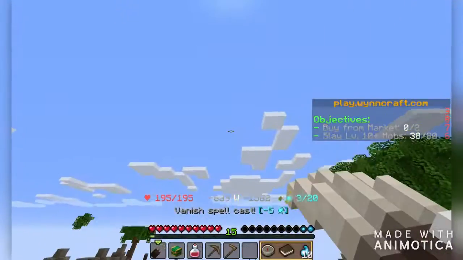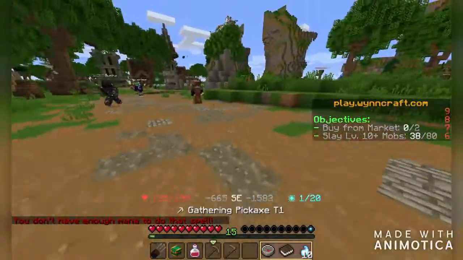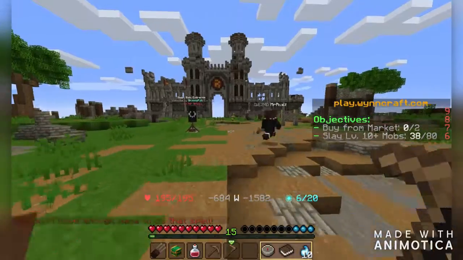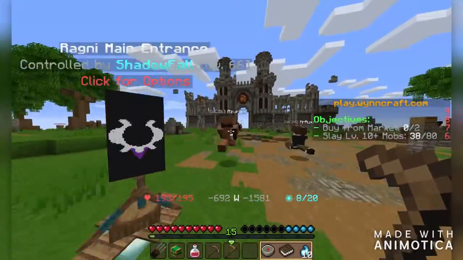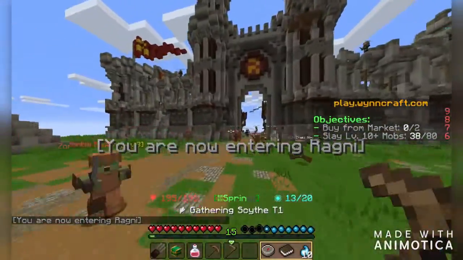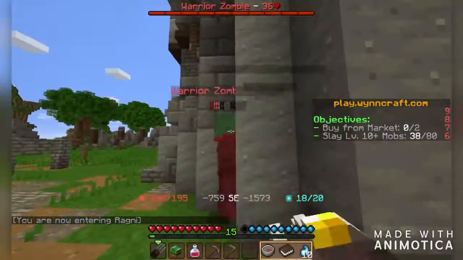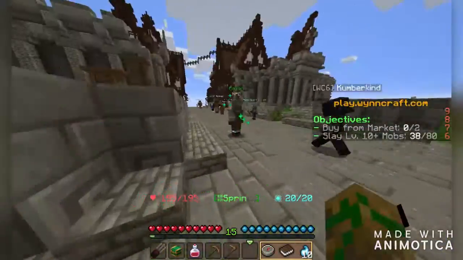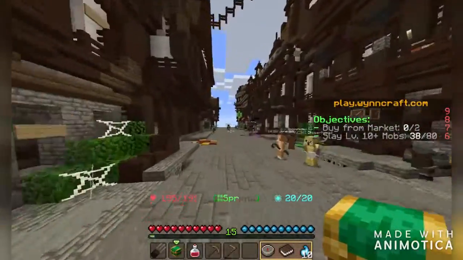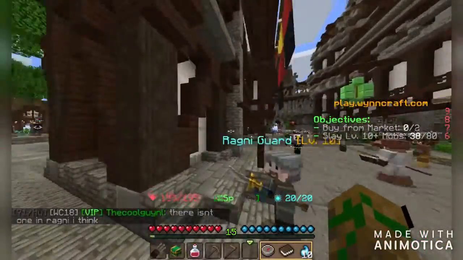I can fly! Hold on, wait on, man. No, I'm sorry. I didn't know. Look at this dude. This dude got a beast in now. Slip down over here. Slay level 10 and plus mobs. Buy from the market. Well, there ain't nothing for me to buy. Everything's like a whip off.